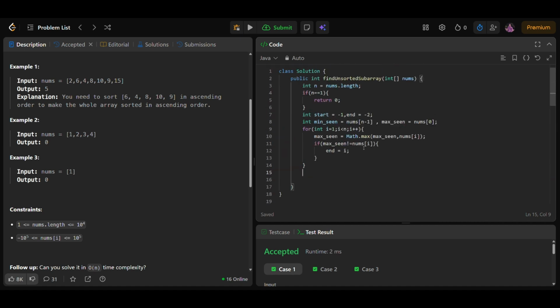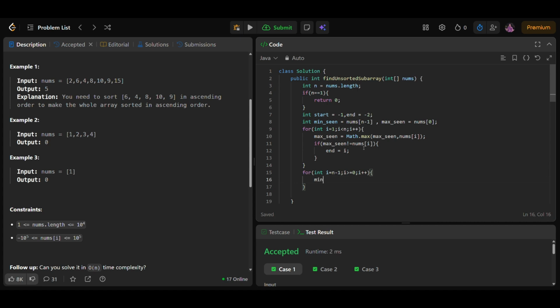Okay, like that only we are going to do with j. So let's have an i, and we are starting from the last index, and i should be greater than or equal to 0, and i minus minus, not plus plus.